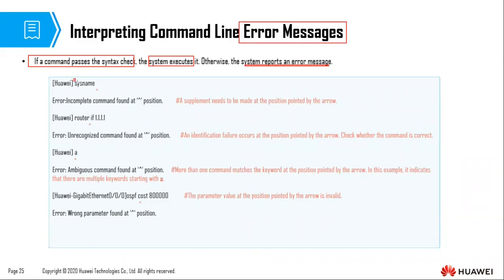Now, sysname is a command to change the name of that particular device. By default, Huawei routers will have the name Huawei, like that, while the switches will have the name Huawei, but in caps. So that's the default name. Now, if we wanted to change this router's name, for example, to R1, then we have to be on system view, then we type the command sysname, then space, then R1, for example, like that. So that's how we do it.